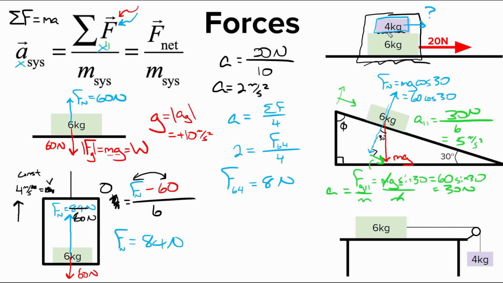Now let's say you wanted to know the force on the 6 by the 4. So the force exerted by the 4 on the 6, that'd be equal and opposite. You don't even have to do it in the formula. It's just 8 newtons backward. So whatever 2 objects exert on each other are always equal and opposite, even if they're different masses. That's Newton's third law.